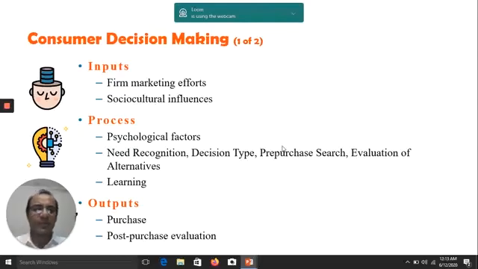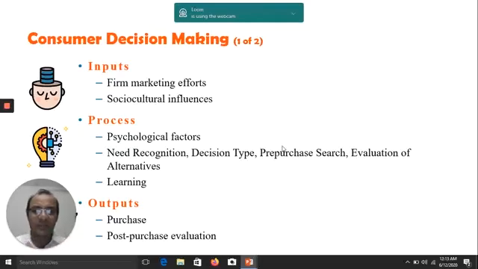Whenever we're talking about a model or pictorial expression, it may include so many variables. And when I'm talking about consumer behavior, it is all about the responses of the consumer to the different stimuli, marketing and other stimuli. So in this model, we'll see what the inputs and stimuli are, and what process each and every customer goes through.